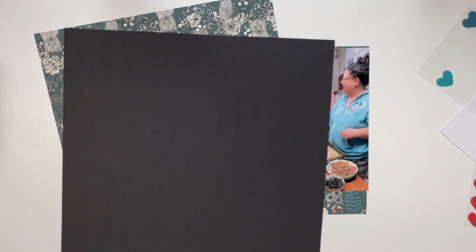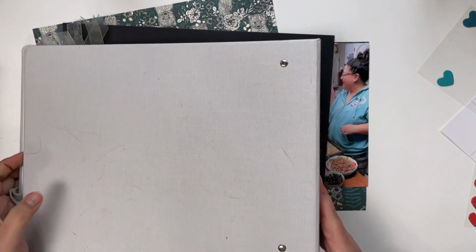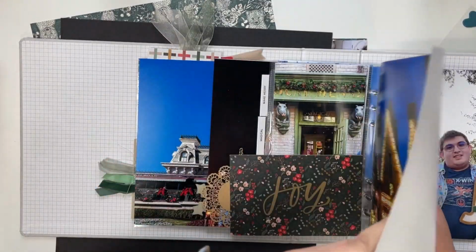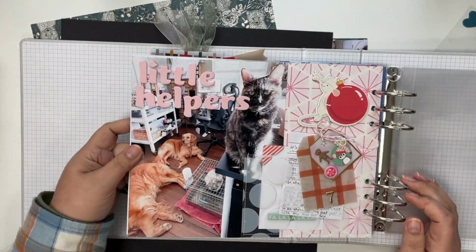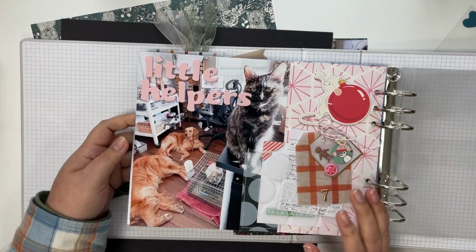I haven't done a traditional layout in a little while. I think I did one kind of traditional layout in my December daily. I really need to finish this and do a flip through, or at least post more photos of it online. But this one is a traditional scrapbook layout with my animals in my office trying to help me do December daily. They try to help me do anything.